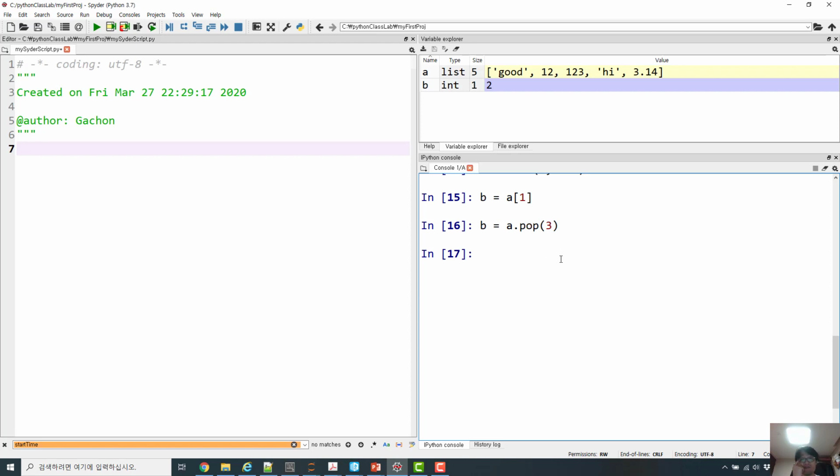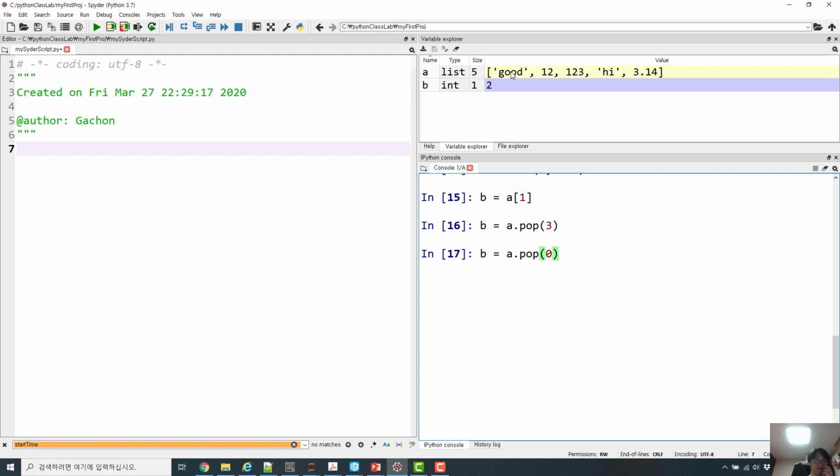Sometimes if you want to use this list as a queue, then you can use this pop method. Usually using this one. For example, each item is just waiting for service by you, and you can get each item from the index, right?